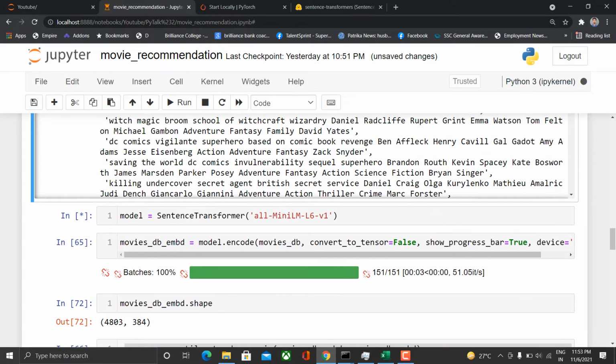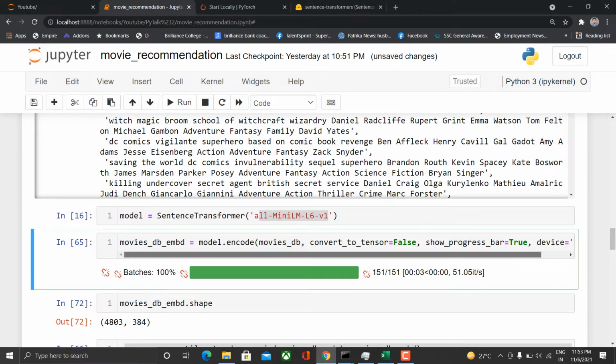Earlier I explained why we are converting from sentences to embeddings, the vectorized format: because sentences and words cannot be directly given to a machine learning algorithm. So we need to convert those sentences. Each sentence will be converted to a vectorized format, meaning some kind of weighted numbers decided by the sentence transformer model that we are using.